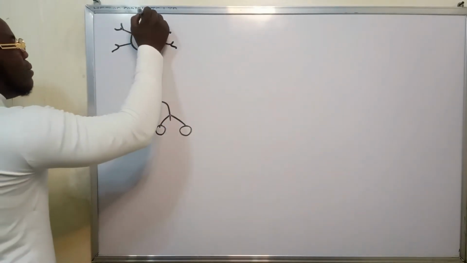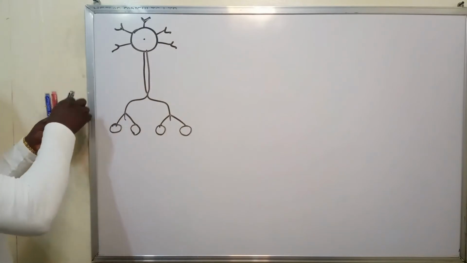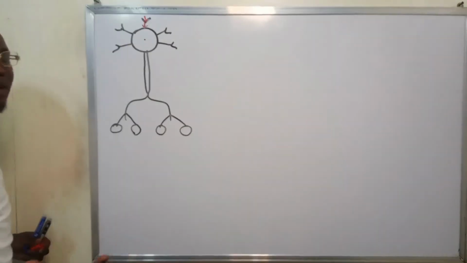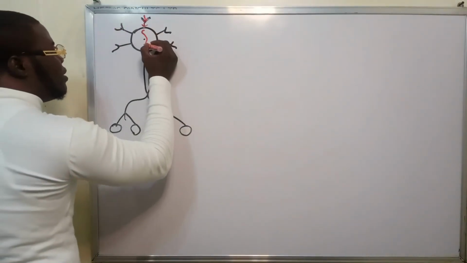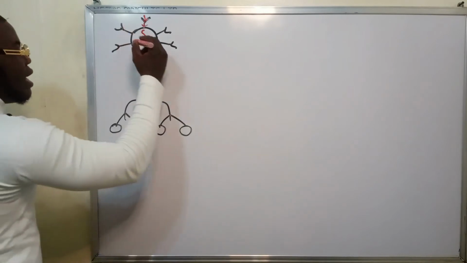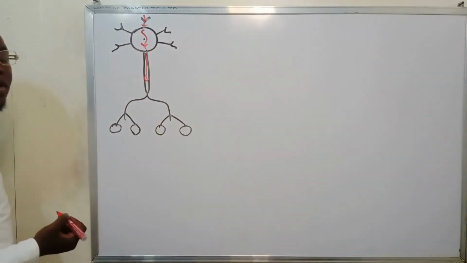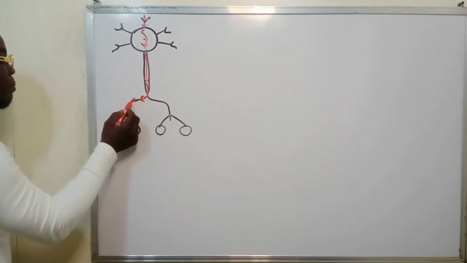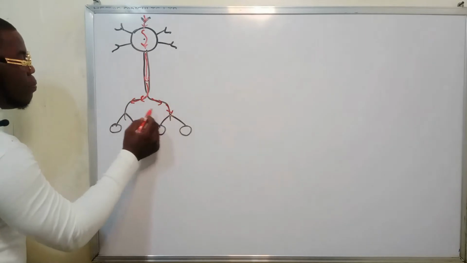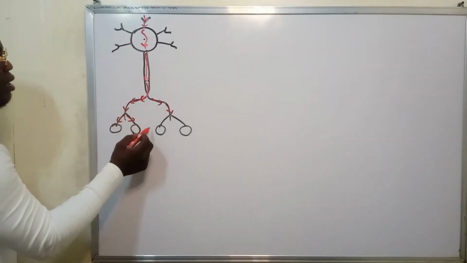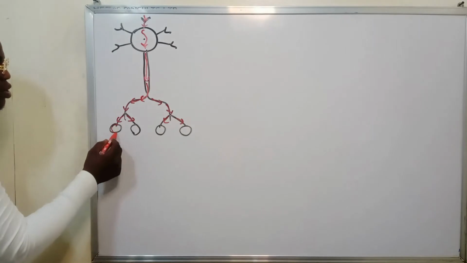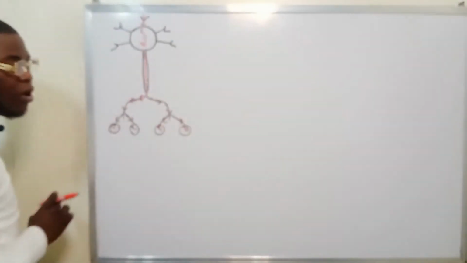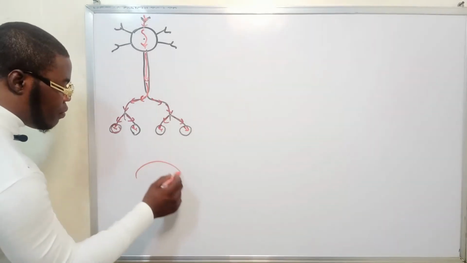So we said this guy here is the receptive dendrite. And the impulse is to pass from this receptive dendrite into the structure here called the what? Receptive dendron. And from the receptive dendron, the impulse will enter into the what? Into the cell body. From the cell body, the impulse will run down into the what? Into the axon. And from the axon, the impulse is going to enter the what? It's going to enter into this terminal dendron. From terminal dendron, the impulse will run down into the what? Into the terminal dendrite. And from the terminal dendrite, the impulse will enter the structure called the what? The synaptic knob. And I told you that we have a space here called the synapse, where it's going to meet another what? Another neuron.